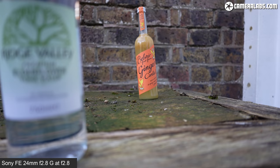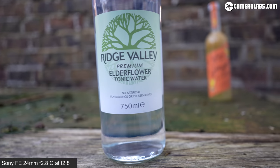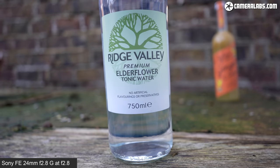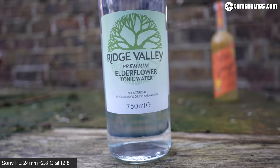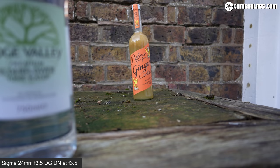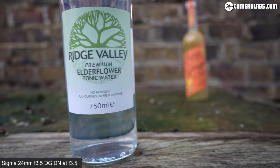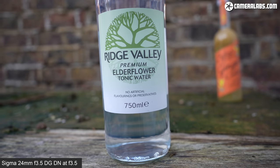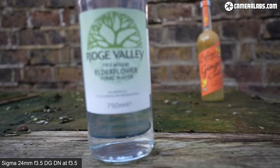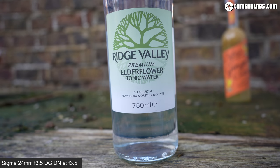For the focusing comparison, starting with the Sony 24mm f2.8 at f2.8 on an Alpha 1, using a single AF area to refocus between bottles while filming video. The performance is smooth, quiet, and confident, and from close range some blurring is possible even at wide focal lengths. Switching to the Sigma 24mm f3.5 at its maximum aperture — it's equally capable of focusing for video. Note that when using single AFS mode for stills, Sigma lenses on Sony bodies often use a contrast-based wobble to confirm focus, but once set to continuous AFC they settle on the target in one motion.